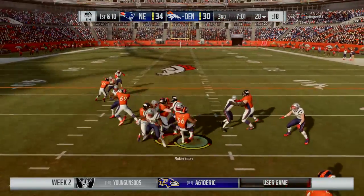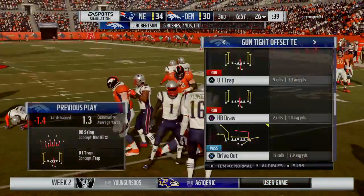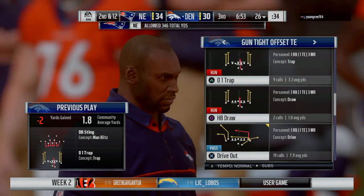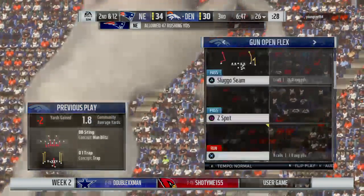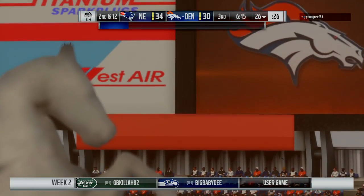They'll run it now out of the gun. And he's going to lose yards. They take him down at the 26. That's going to go as a loss of 2, and it'll be 2nd down. Hey, a lot of points have been scored in this game, but what a nice play by the defense. Stepping up on that one. Maybe they'll get things going in their direction after a play like that.